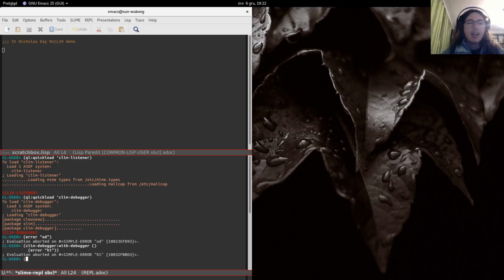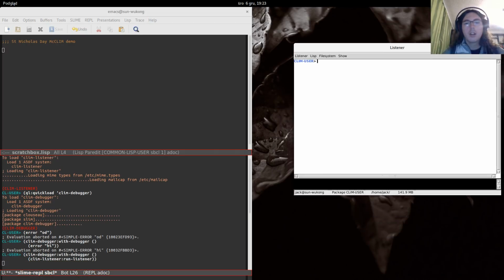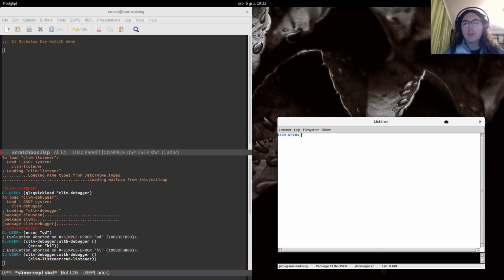Okay, and CLIM Listener, which was originally written by Andy Hefner. Looks like ordinary REPL, but in fact it's graphical, so we can draw things on our window.